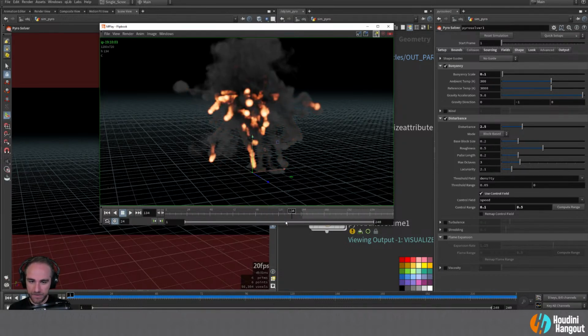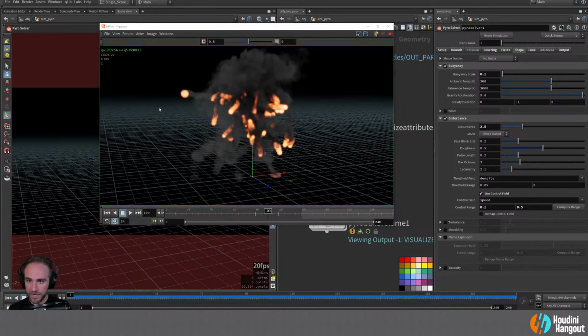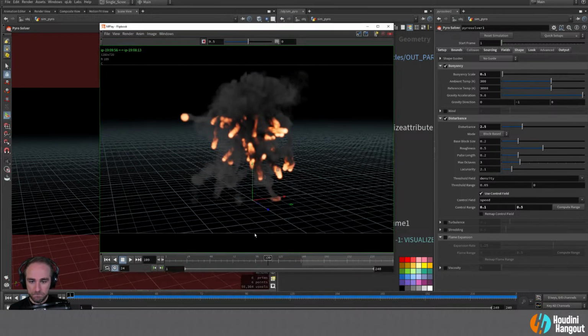All right, let's see. What would be a good frame to A/B here? Let's do that. Let's go to image, compare images. So that's really what you're seeing. You're seeing an expansion. If you watch right in here, this is what that divergence field is getting you. So this is without it. This is with it.